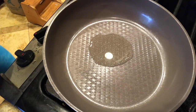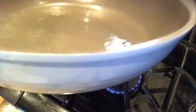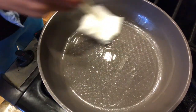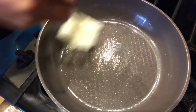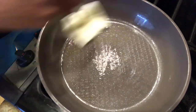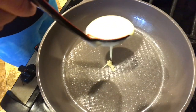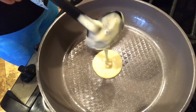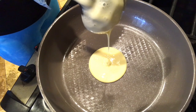Place some oil. And using a kitchen paper, spread the oil and take out the excess oil. You don't need too much oil. I put too much, but you don't need too much oil. And instead of using a ladle, you can use a big spoon. 1/4 spoon of mixture.